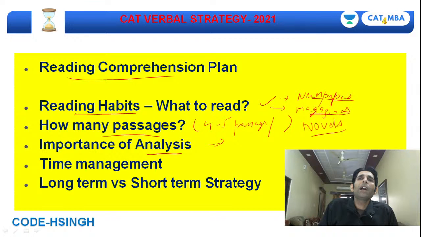Why did the wrong answer turn out wrong? Understanding that reasoning also takes a lot of effort. So that effort is something that sometimes stops us from getting into that activity. That is why we don't get into the analysis. So that is one thing we have to be a little careful about.